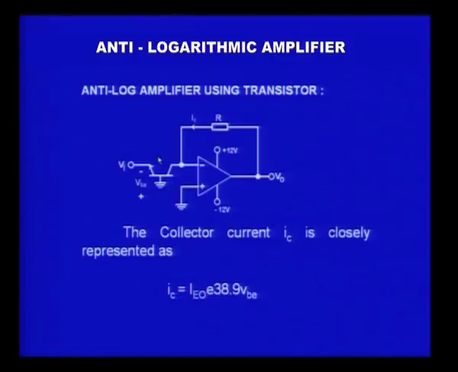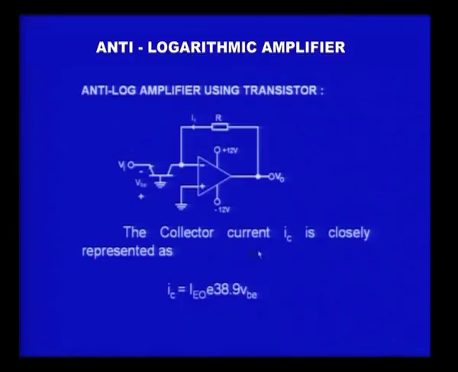So, you are using a transistor here, and the input voltage is actually the VBE voltage of the diode between the emitter and the base. Base is grounded here. So, what you apply will be the VBE voltage. Because of this, there will be a current generated, IE, and that IE is the one which is also flowing through R. And so, the relationship, as I explained to you previously, can be obtained.